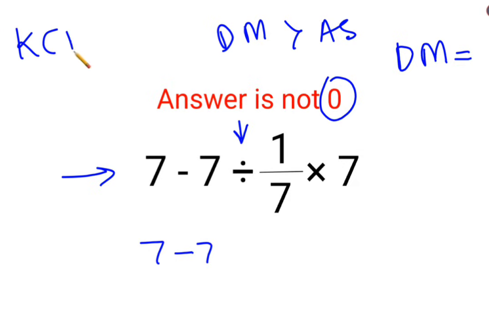Now when you have division involving a fraction, you will follow the rule of KCF, where K stands for keeping the first number as it is. C stands for changing the division sign to multiplication. F stands for flipping or taking reciprocal of 1 upon 7 which is 7 multiplied by 7.